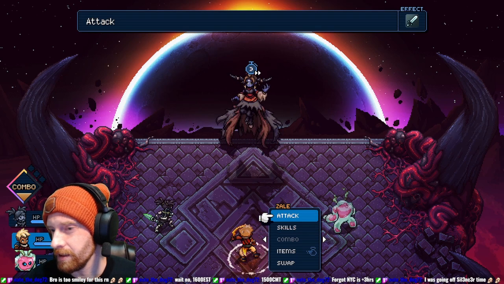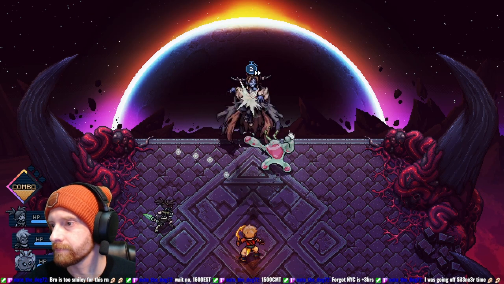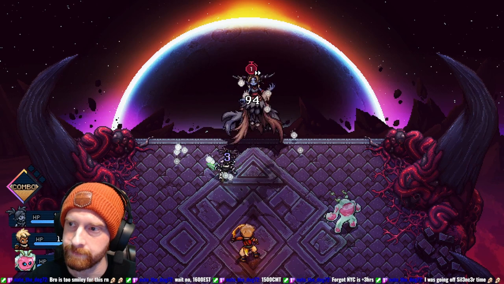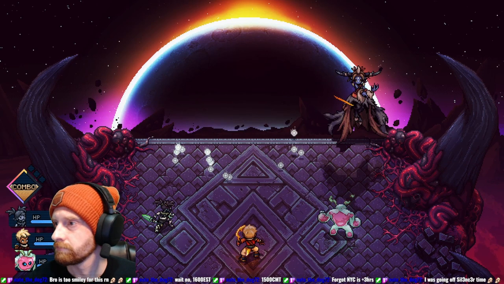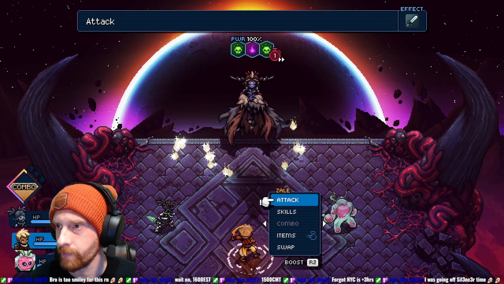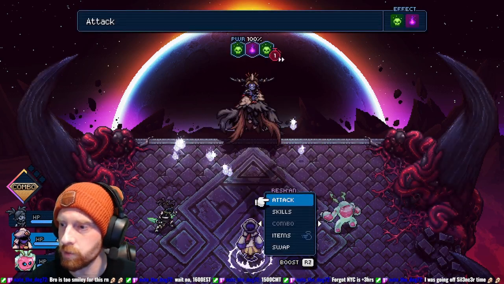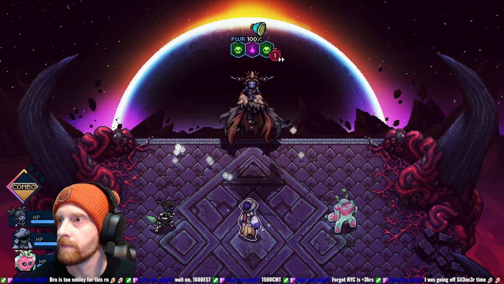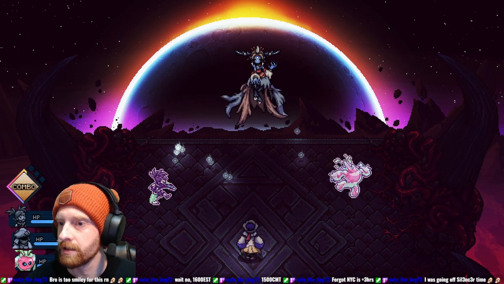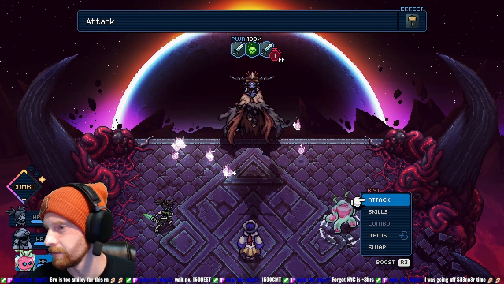All right, let's get a couple balls in play. Very cool move. Okay, we're gonna swap for Rashan. He just needs one, hopefully. I missed it. Telekinesis crash. Ooh, that was sick. That was a sick move. Okay. Didn't like it, but, you know. What are you gonna do?